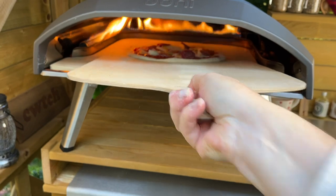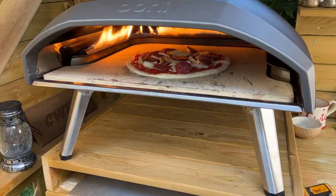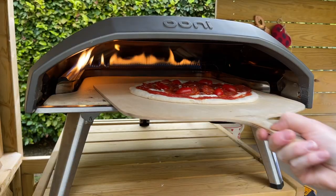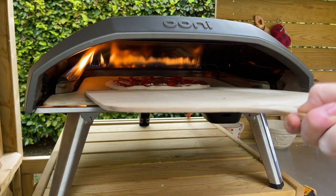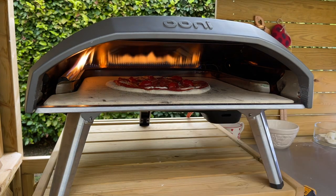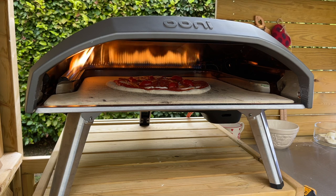Use small movements rather than one big movement. I have learned from experience that one big movement will more than likely transfer my toppings off the pizza and into the fire at the back of the oven. Your launch should be smooth, ensuring your pizza retains its shape during the transfer process.